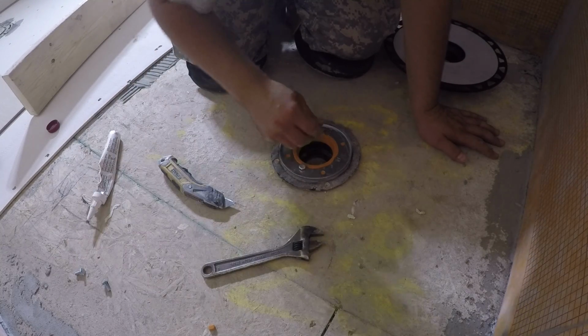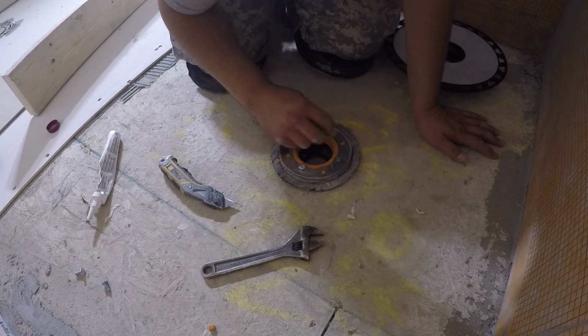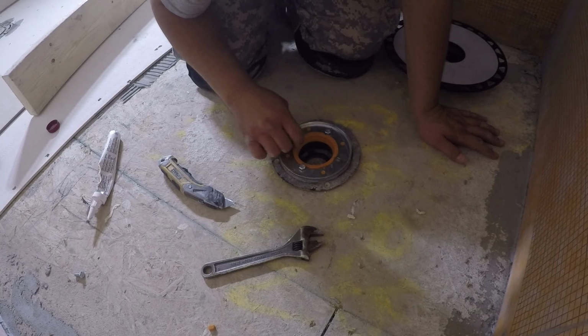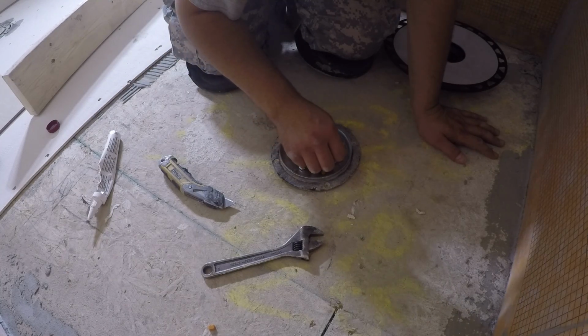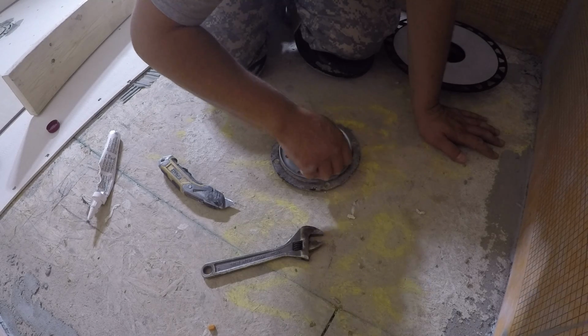You want to make sure to reuse your screws. Tighten them by hand slightly, and then use your wrench to tighten them down the rest of the way. You don't need to over tighten it because these will break, but you want to make sure it's snug.